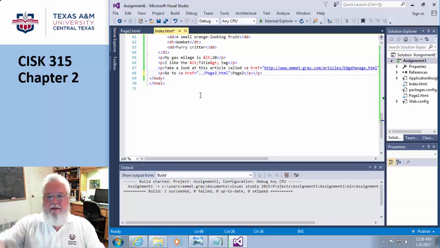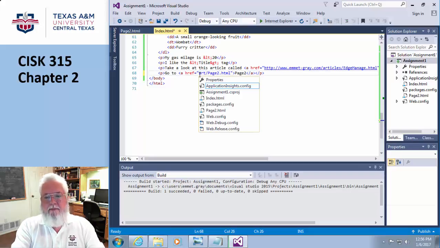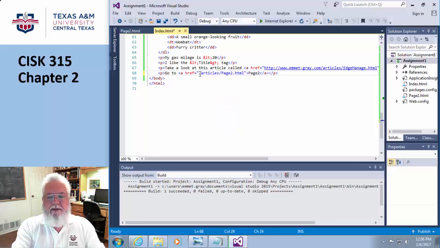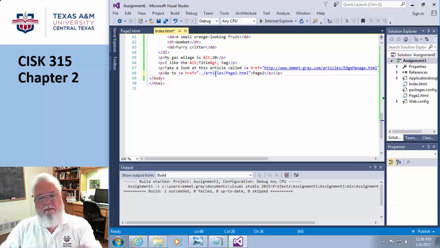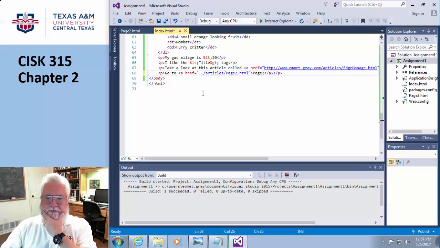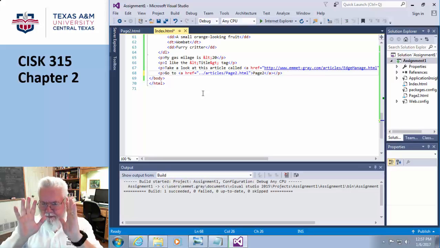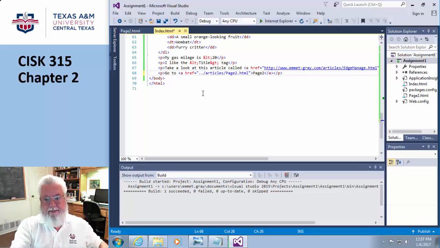And maybe, in this case, there's a thing called articles. So maybe I would have one that went ../articles, and then maybe even a combination of the two, like go up one and then over one. Again, I'm not here to teach you navigational structures in an organizational chart like a DOS prompt, but yeah, you're going to need to know a little bit about that. Okay, we're almost to the end.